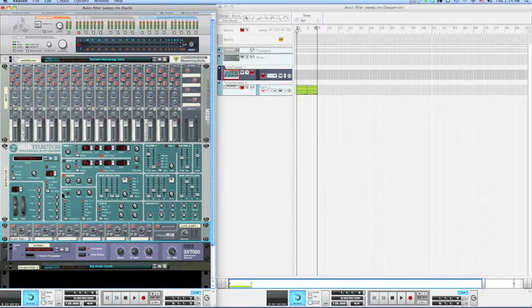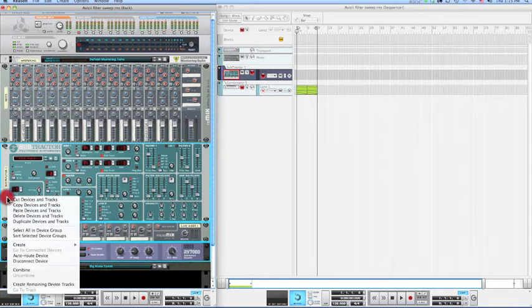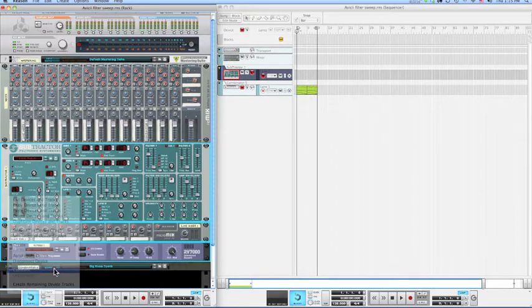So the next thing to do then is to combine these three elements together into a Combinator. The way you do that is by selecting each item, making sure there's a blue box around it, holding shift, and selecting the mixer and the reverb. Once you've got everything in these blue boxes, right click somewhere and say combine.